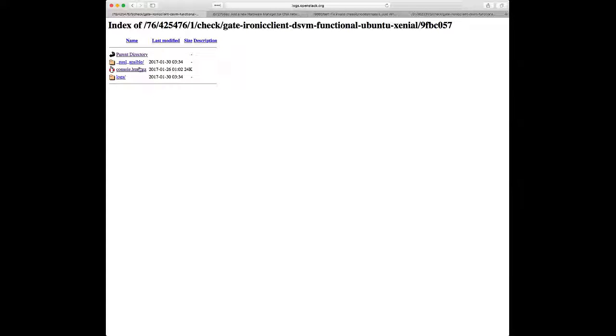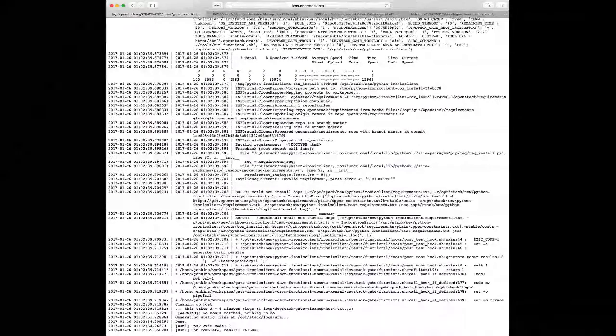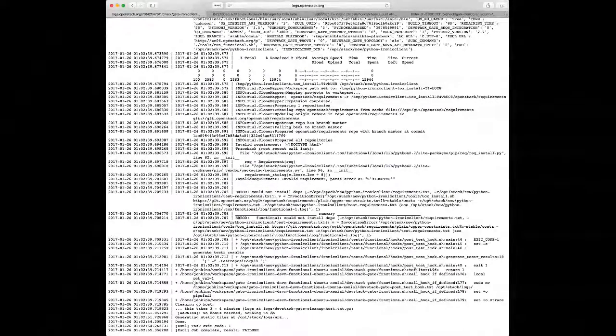So we also have this console.html in the logs. The console.html is where I always start. There are sometimes potentially better places to start, but I like starting here. So I'm going to hit the console.html, and typically you read web pages from the top down. Don't read web pages from the top down in the gate. Wait for it to load and hit your friendly handy-dandy end key and go to the very end of the file, and you'll read it from the bottom up.